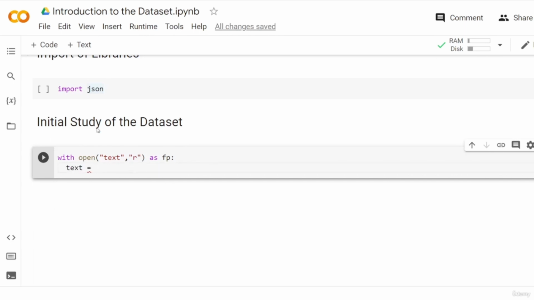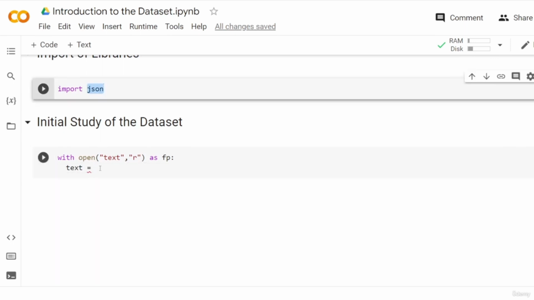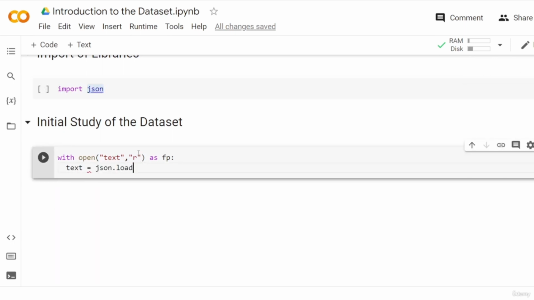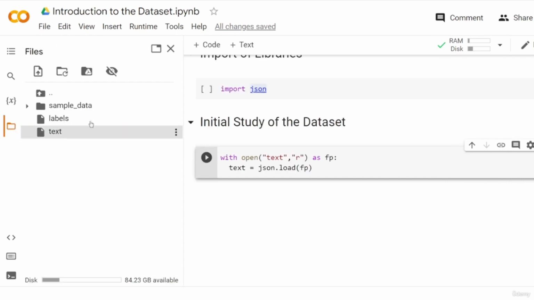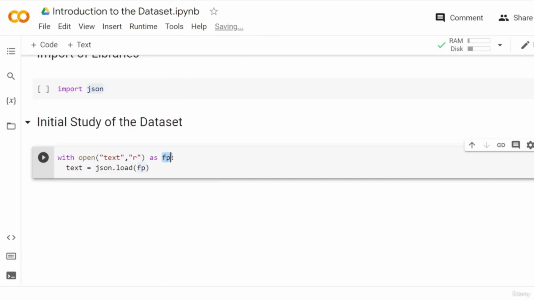And now is where we use the JSON model. So here we use this model, and then we load this file in here. So here we just copy and paste in here. So essentially what we are doing, we are opening this file text, we are reading it and storing it in here, and now we are using the JSON to transform this file data into a Python object. So this is a list. Very well, so let's test this out.